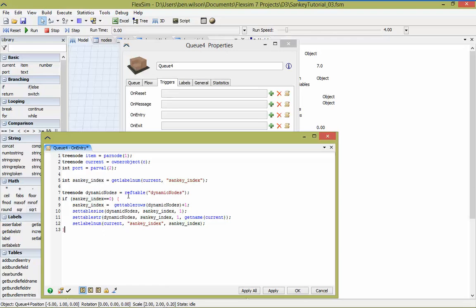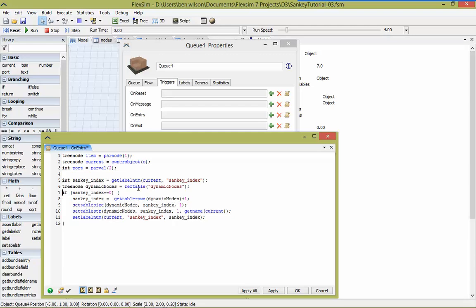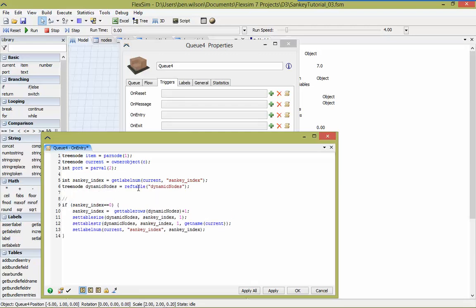Okay, now let's just see this. Now remember that the dynamic links, you've got a source and a target, and this is the queue's on entry. So that makes it the target. Now there must have been a source. Where did this flow item come from?